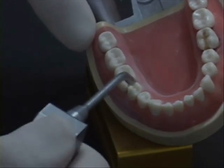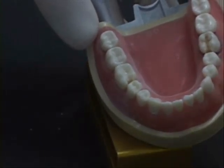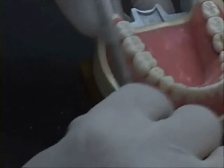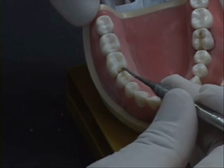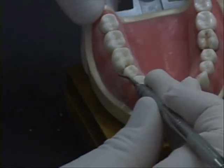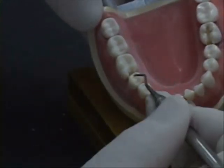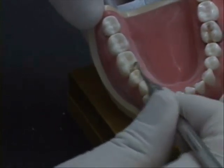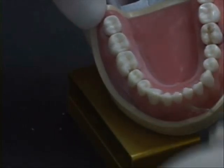So this is called the summit design, and this is the slot prep summit design that they want on the revs. Again, the features are the gingival floor is flat and smooth. It could have a small downslope to where the gingival floor is sloping just slightly down. The angle of departure here is at 90 degrees and flat and opposable to the adjacent wall, the facial wall, which is also flat, has a 1/2 millimeter separation, and we have an internal retention groove that comes all the way up the cavo surface and changes the outline. The axial wall is smooth, follows the contour of the DEJ, and our gingival floor has a 1/2 millimeter separation. So that's the summit design.